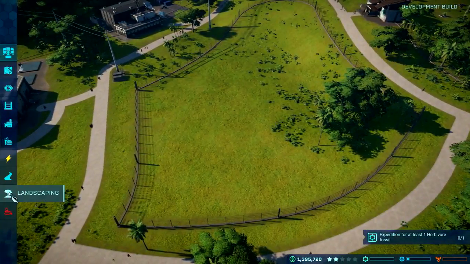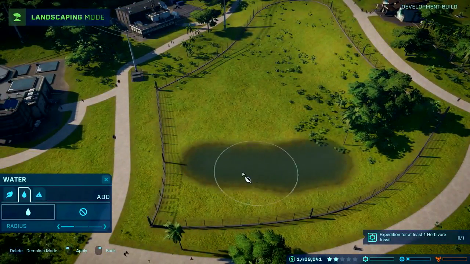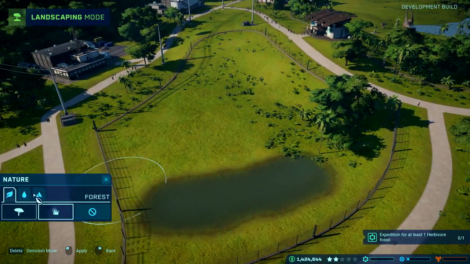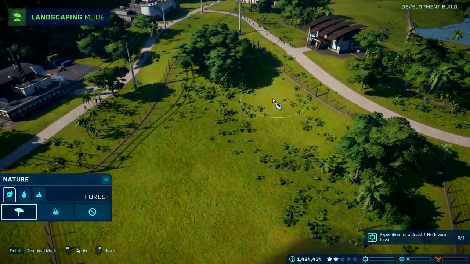Now I need to make this more of a home for the Ceratosaurus, so I'm going to put some water in. So it's got a water source that it can drink from. If I head to the landscape tools, I can really easily create a quick water source for it to drink from, keep it quenched. And then if I go to the nature brush, I can add forest, and this will make it feel more at home in its habitat.